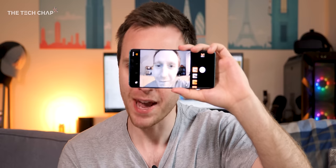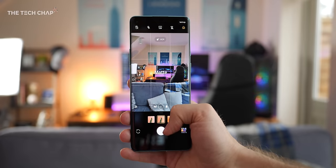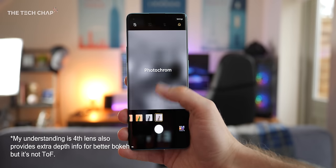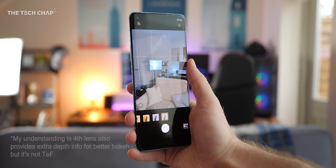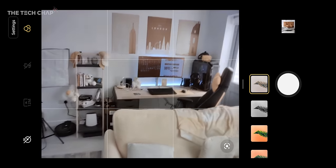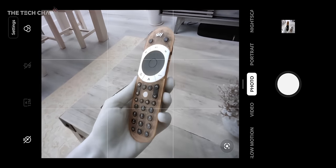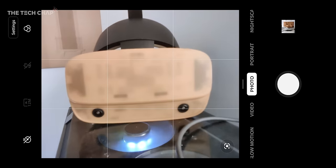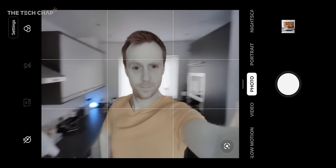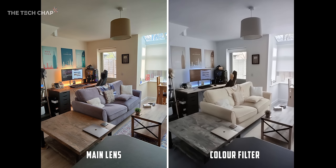I've kept you waiting long enough — welcome to one of the weirdest new features I've seen on a phone in a long time. The fourth lens is a 5-megapixel photochromatic lens. In the camera app, you'll see a new filter icon, and only when shooting with the rear camera, you'll see one extra filter: photochrome. Most of the time it's a kind of grayscale image with some bright copper highlights depending on the objects. It can even see through some materials, like my TV remote or a VR headset, showing some of the electronic components inside. It's surreal but kind of cool to play with for five minutes or to show your mates, but I'm not sure who would actually want to use this, and the 5-megapixel quality is pretty poor.